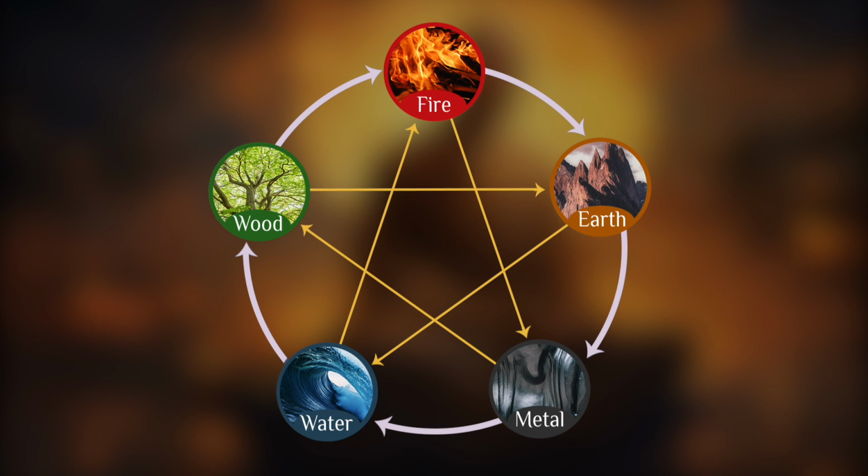When there is an excess of an element, you can work on the excess element and also the following element to continue the transformation cycle. You can also temper the excess element by working on the element which controls the element in excess. Finally, you can work on the element that controls the element in excess. If the controlling element is strong, it will require more energy to control and thus reduce its own excess energy.